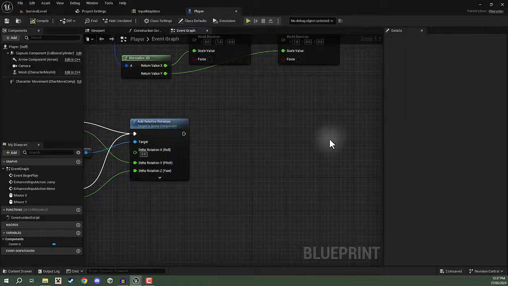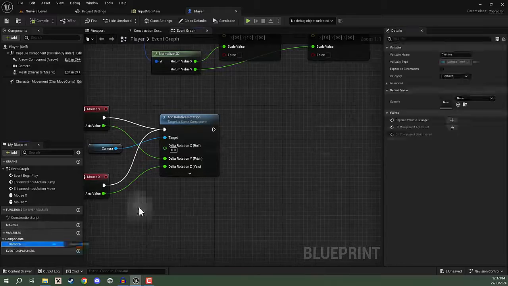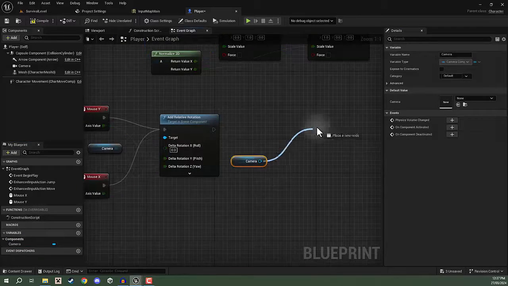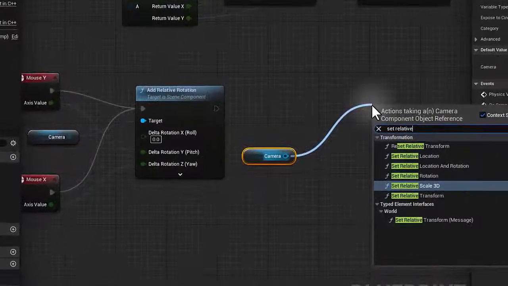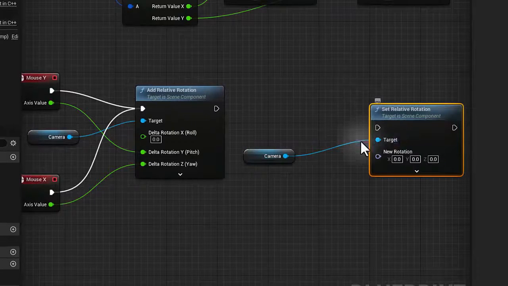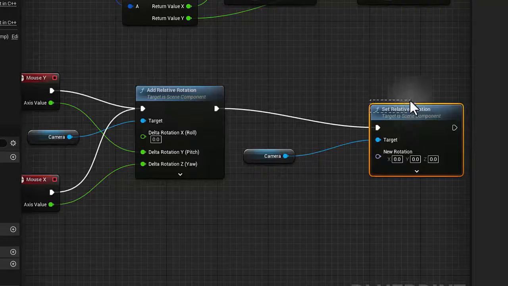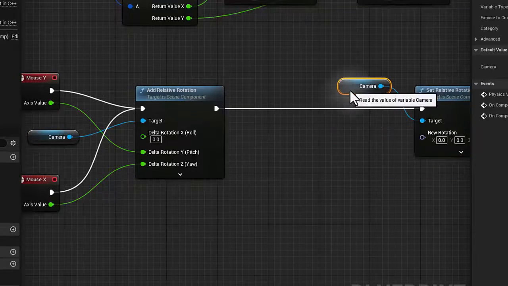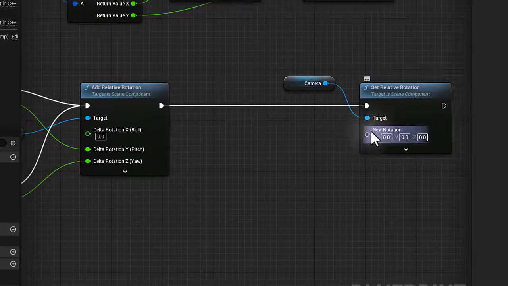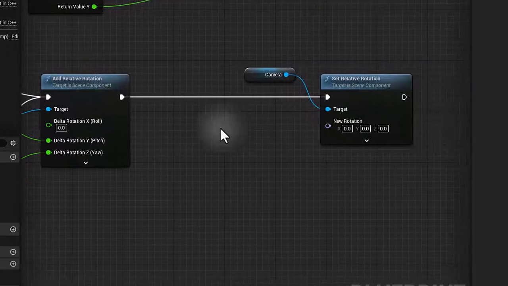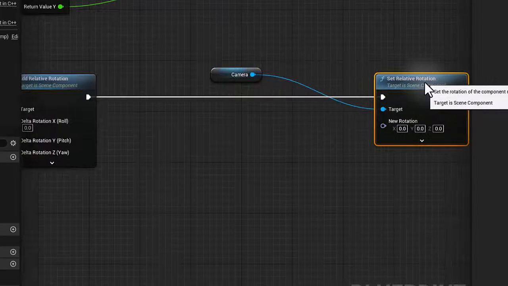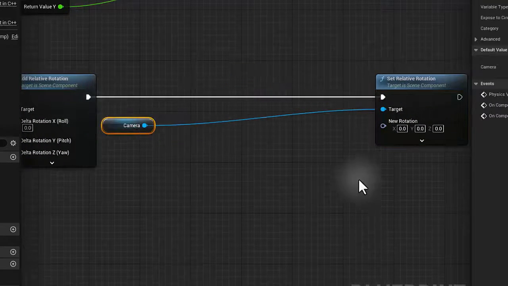So, what we're going to do is get our camera here and plug this into a set relative rotation. Now, this rotation that we're going to set is going to be called after we add a rotation here, and this is basically going to be the clamped rotation. So for this, we're just going to move this over here.